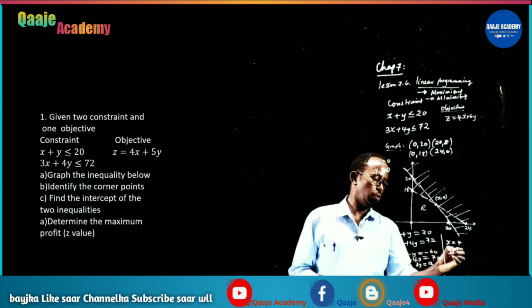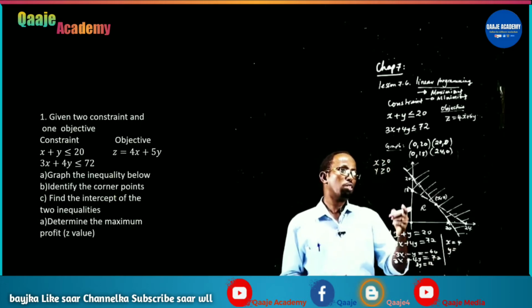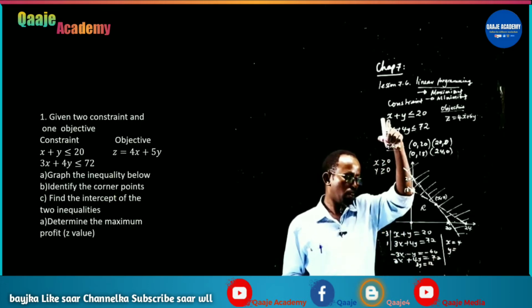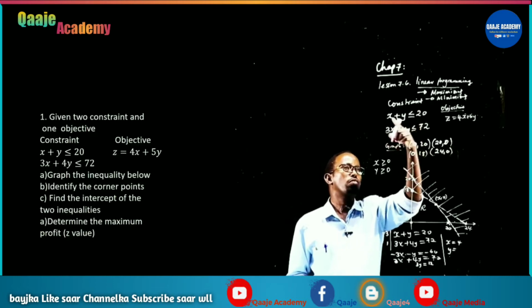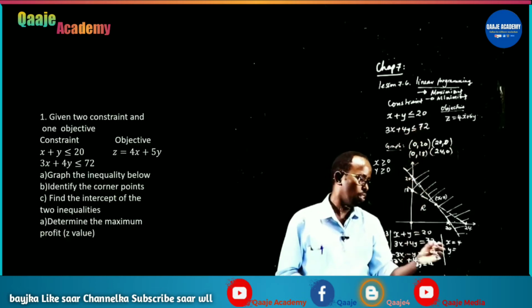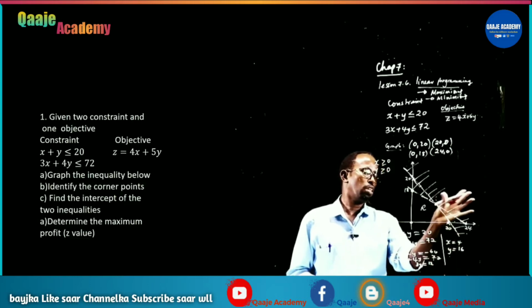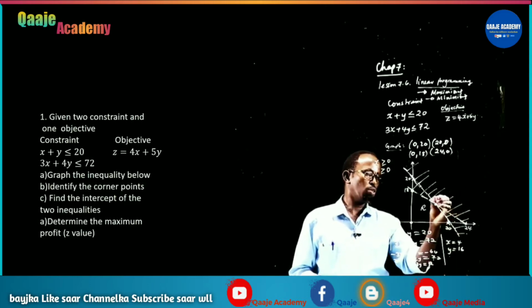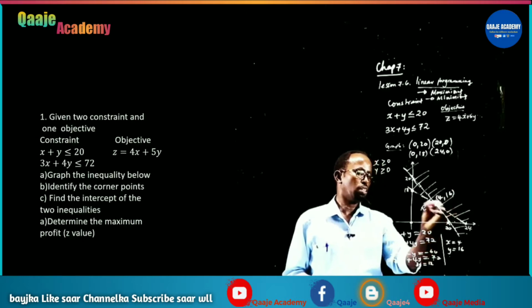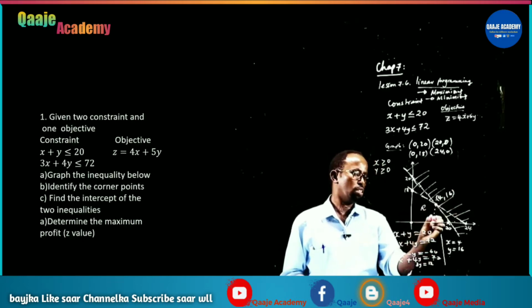What is the value of y when x is 4? So you just put there, if this is 4, then you transfer this 4 to the right, and then you get 20. So 20 minus 4, you get 16. So the intersection point here will be equal to 4 and then 16. This is my intersection point. So meaning this is 4 and this is 16 and so on.